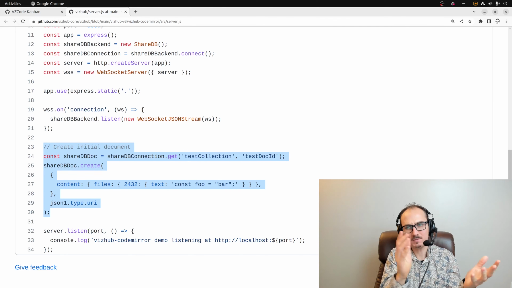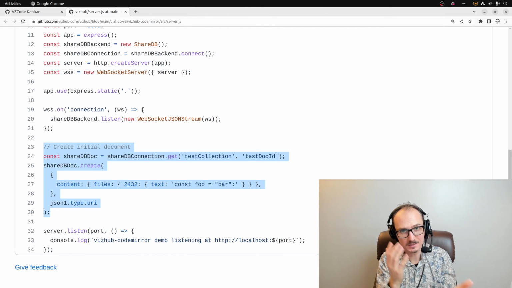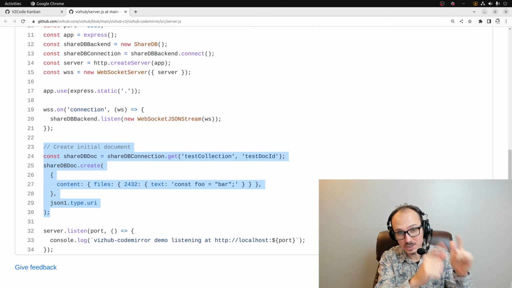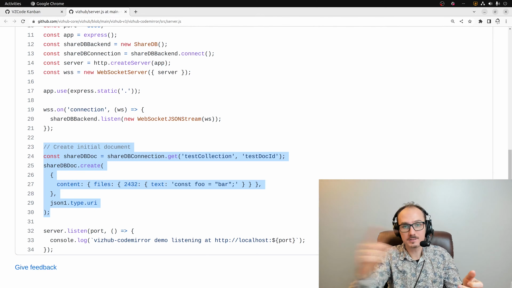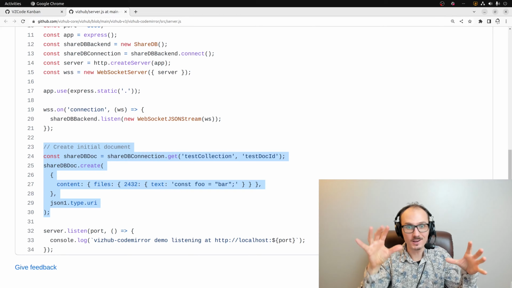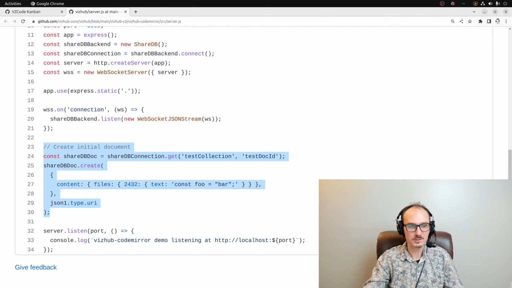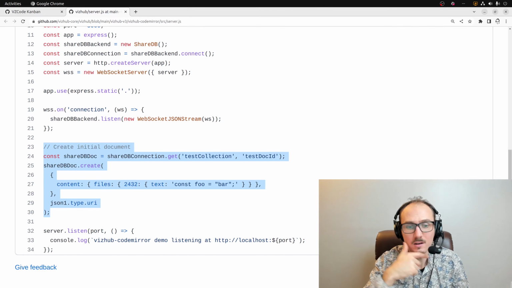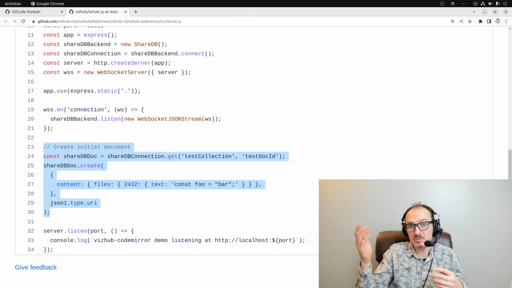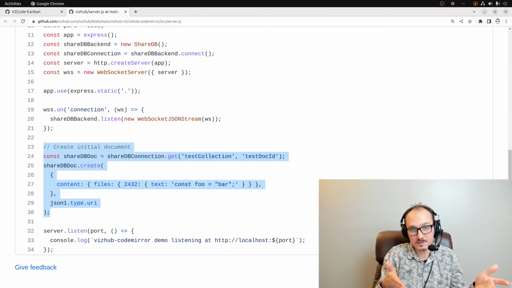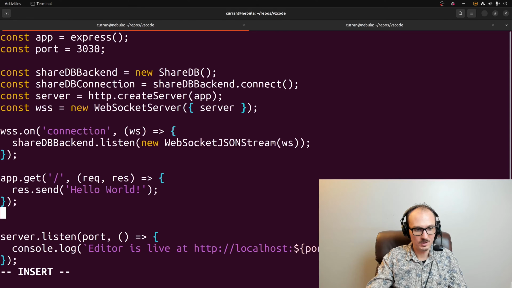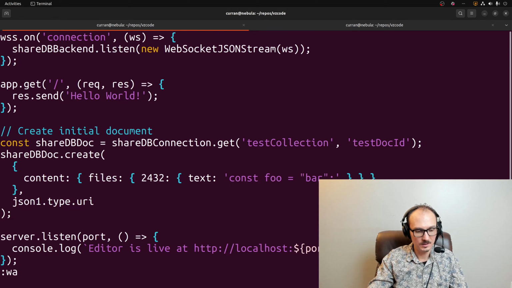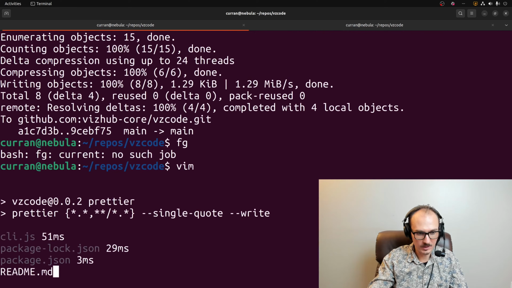You can think of it as a JavaScript object with keys and values. And when those values change, those changes can be broadcast between clients and synchronized in real time. So our document here is going to represent the files on the file system that we want to be able to edit. So I'll bring in that code and then use Prettier to format everything.